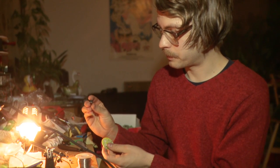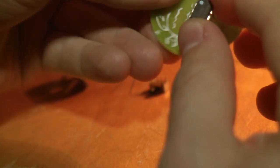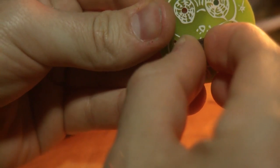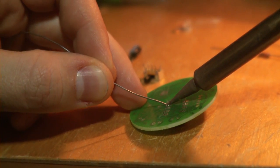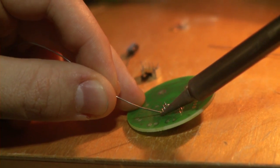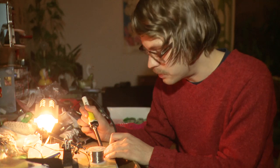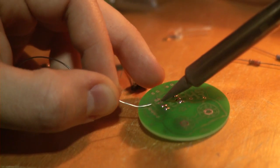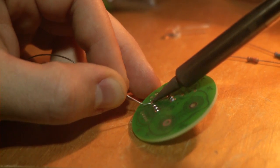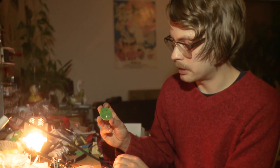is the IC circuit. And an important thing is that you look at this dot and place it upwards. So then it goes the right way to the tummy of the owl, like this, and then we'll solder it in its place. And try not to overheat this IC circuit, because it can break if you hold the soldering iron in place for too long. Usually it's not a problem. Okay, so the IC circuit is there.